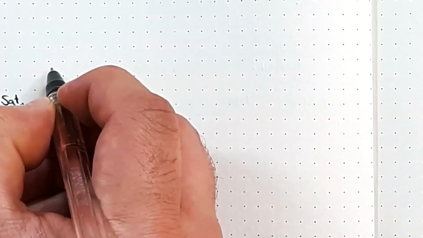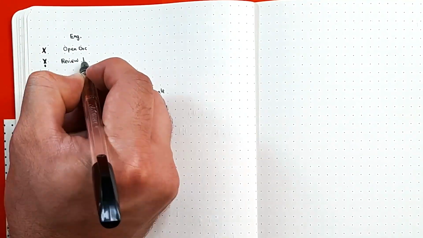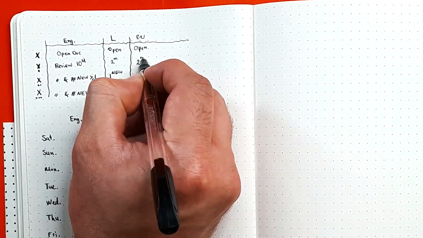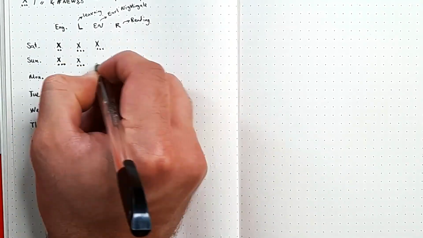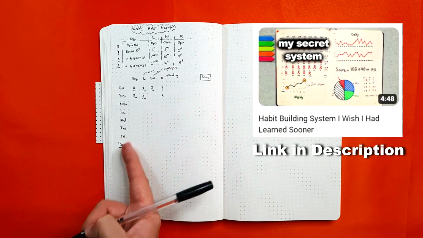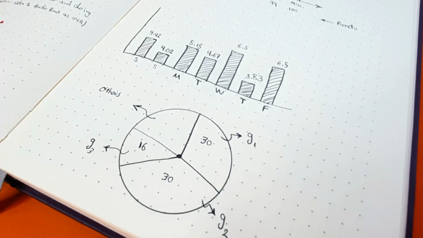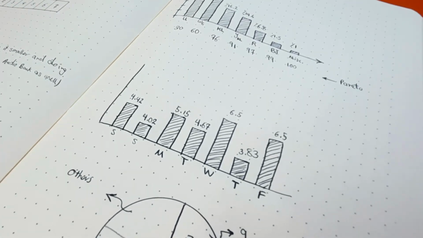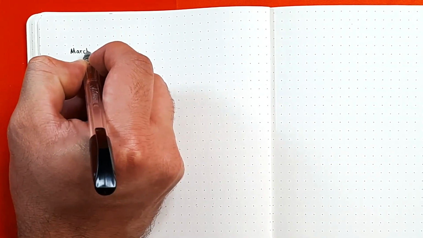In the next page, I prefer tracking my habits, so here are the 4 habits that I want to track by the time of recording this video. But above that, I want to write different definitions of done for each habit. If you want to learn more about the system I'm using for tracking my habits and how to calculate the scores and so on, you can watch this video after watching the current video. And you should keep this page blank for different reports, charts, and performance trackers of the week. For example, what percentage of your time throughout the week has been spent for each of your goals and these kinds of stuff. Then we are ready to go to the next page and start daily layout.